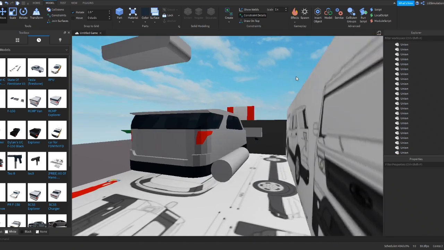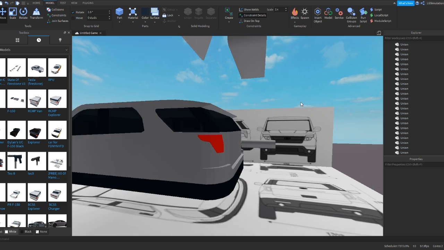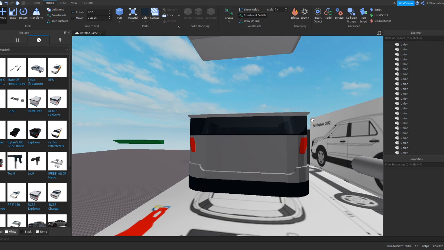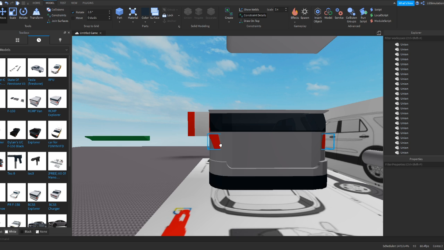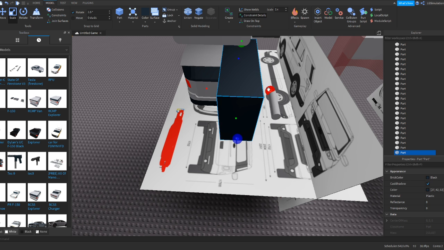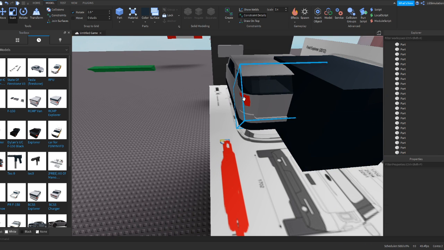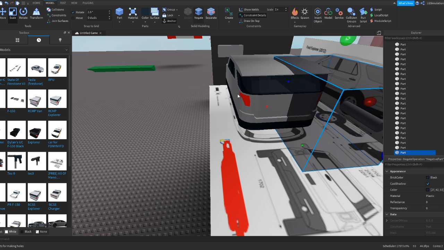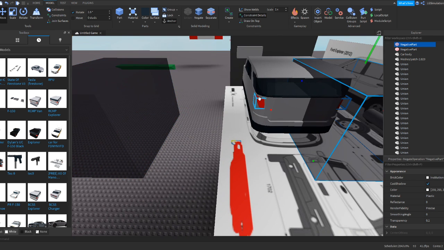There's your back tail lights. Now, to make them indicators, because these are going to be indicators themselves, you're going to grab a block. You're going to put one block here. You're going to duplicate the tail lights. You're going to negate this. Duplicate it this side and put it this side.